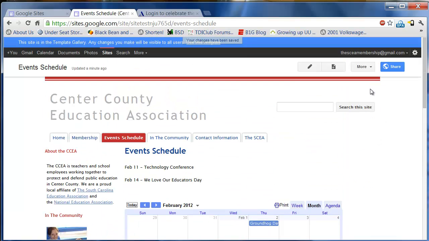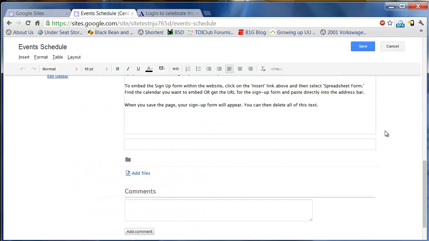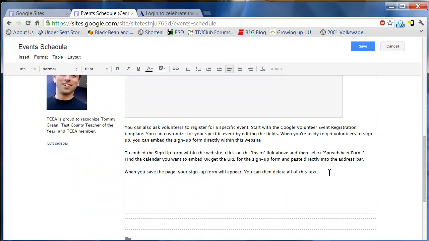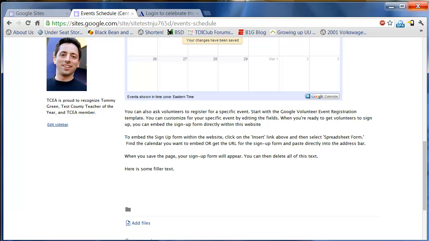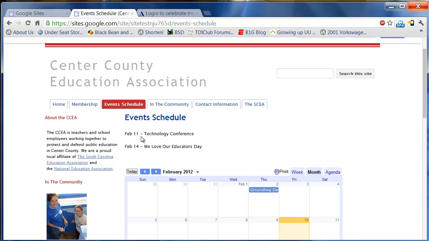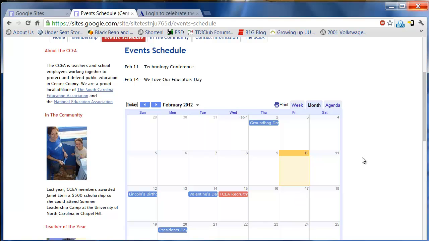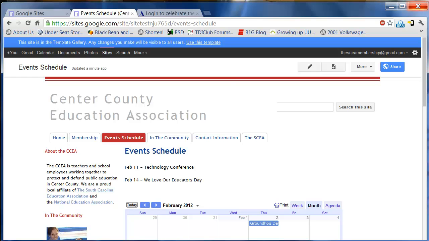Any changes you want to make to the text on this page, just press the Edit button. Go ahead and make your changes as they're needed. Don't forget to press Save. And there you have it, a pretty nice local events page with a couple different options for how you might want to display it. Again, you can just do it simply and just update your events as they come, just put them in here. Or you can maintain a Google Calendar for your local and let your members go ahead and look at that, and that'll happen automatically.